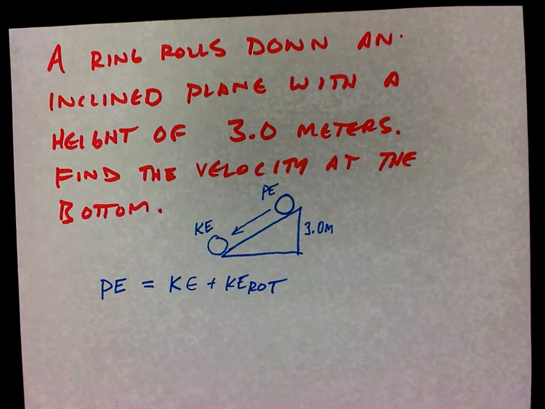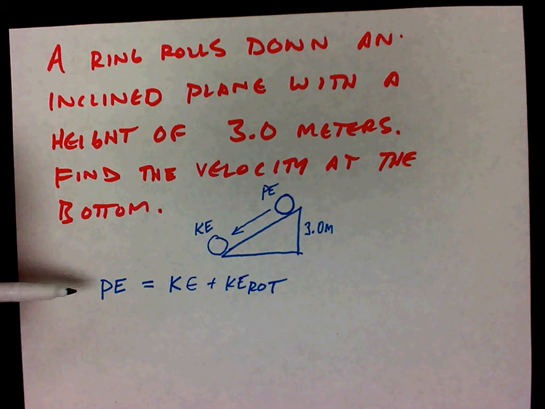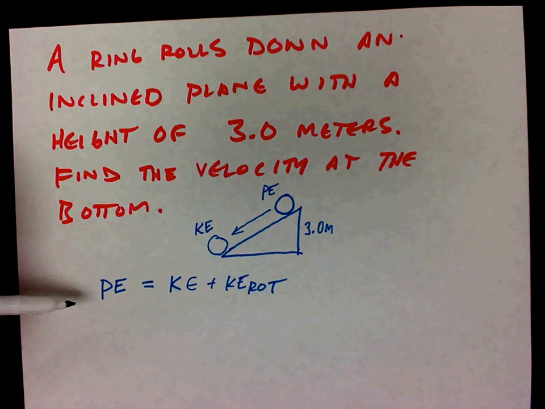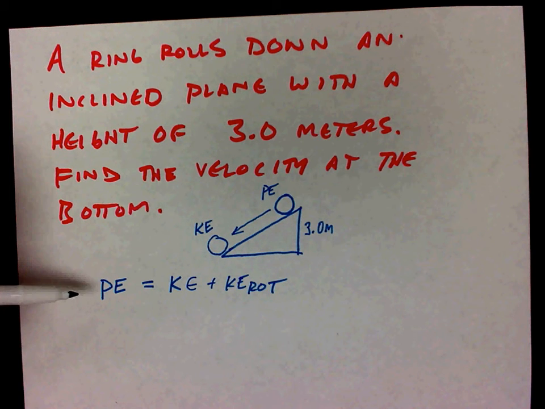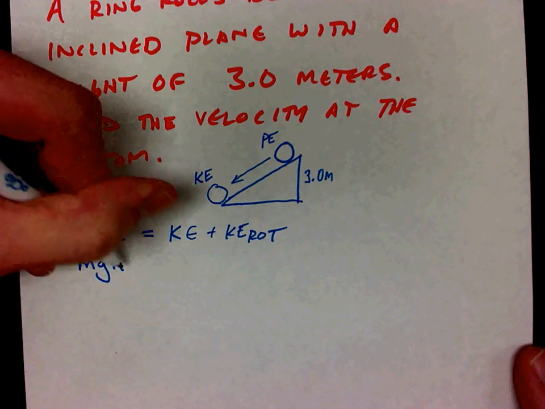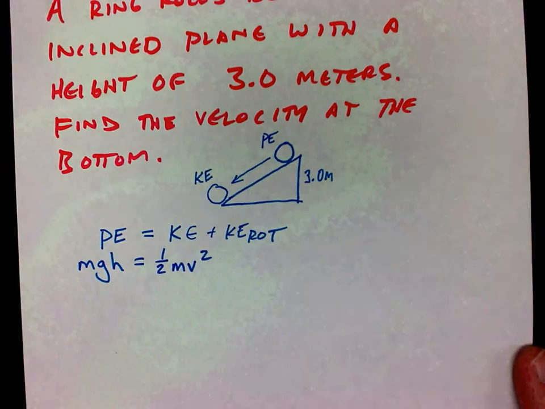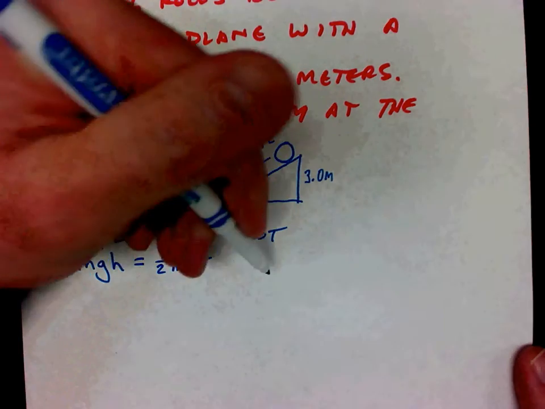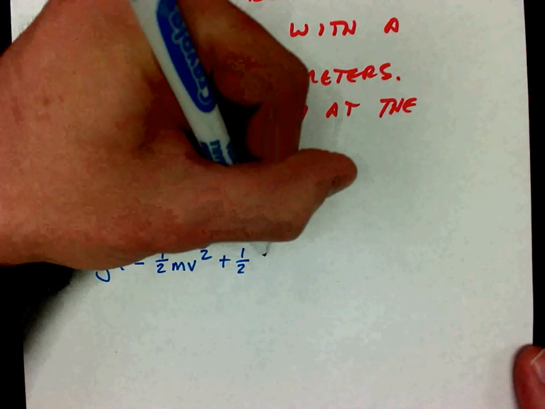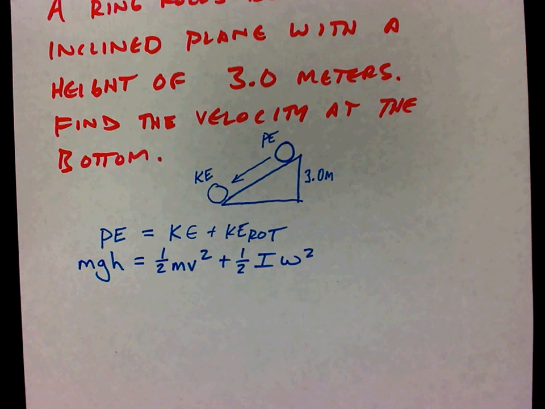So that's the beginning of this, and we're going to see this expand way out with a whole bunch of variables, and then we're going to shrink it back down almost in an amazing form, like how little information we're going to need. So I'm going to start filling in some of this, all the things that we know. We've got PE, which is mgh. We've got our kinetic energy equation from our energy chapter. And then this is the new part, KE rotational. So we've got our 1/2 I omega squared. Okay, not much we can do from there. We're going to keep working on this.